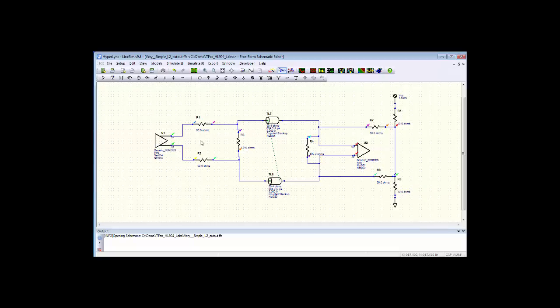I've set this thing up, and so in order to make sure that the drive point impedance here is 50 ohms, this is a very low impedance driver, as I recall, so I just simply put in two 50 ohm resistors here. At this point, I put in a 1,000 ohm resistor, this R3, and that's just so I could put probes across pin 1 and pin 2 of R3 and see exactly what the driving signal looked like. I've done the same thing over here on R4.